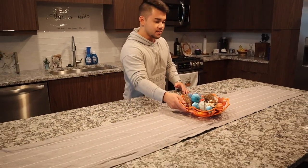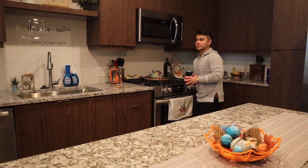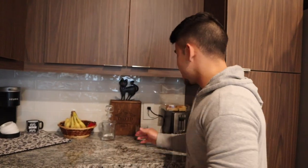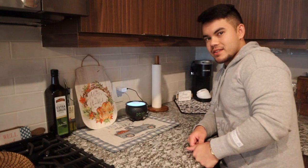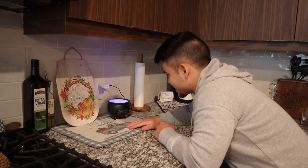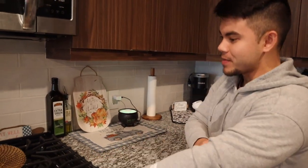We have a mat that goes across the width of the island and some decorations in the middle — fake, just pretty decor with a Thanksgiving theme. I'm filming this at a good time of year since everything is decorated for fall. This thing here is something my friend Eric got me — he's getting married next May in Kansas and I'm going to be a groomsman. We also have this cat figure, some bananas, a Keurig, paper towels, and a Halloween decoration that has smoke coming out of it when you put water in — some kind of witch's potion thing. Next to it is a Thanksgiving decoration that says 'Always Be Thankful' — and I truly am thankful for everything in my life.